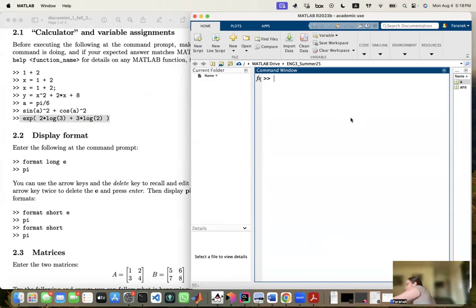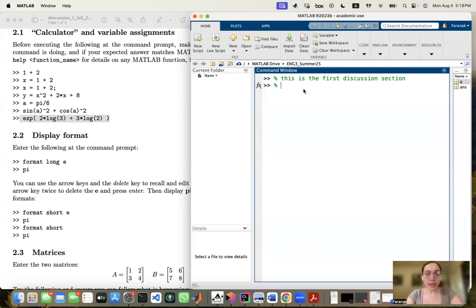I want to create a vector. If I use the percent sign here, by pressing Shift and 5 on my keyboard, for example, it's going to be a comment. A comment just makes your code more readable. You're adding some explanation of what you're doing, but nothing is going to get executed. So if I say this is the first discussion section, nothing happens. It's just an explanation here.